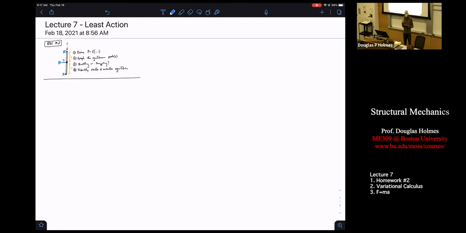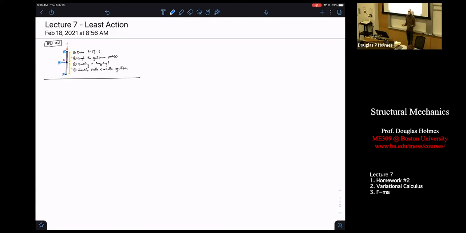We picked two really simple problems to look at. This is the problem of a hinged cantilever, which had 1 degree of freedom, that one spring at its base. And the truss, which because of its symmetry, had 1 degree of freedom, which was just the angular rotation of that truss.